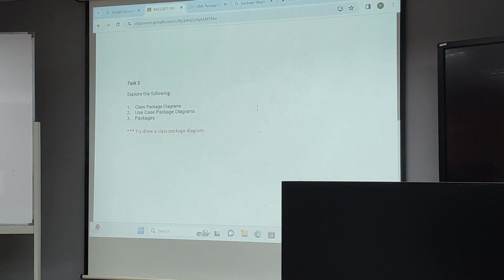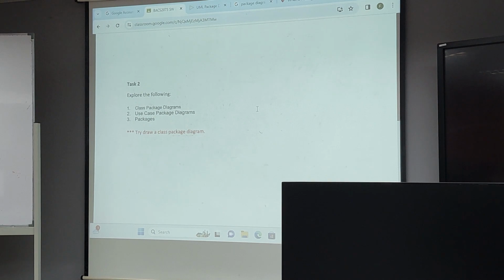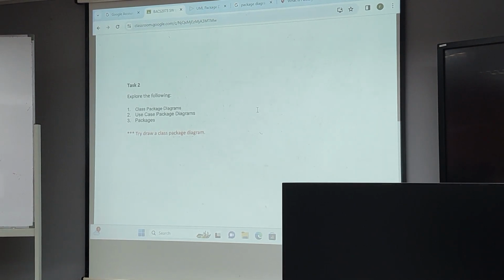Understand? Some people do not draw the activity diagram because the activity diagram is just like a flow chart, an object-oriented flow chart. If you think that the activity diagram is needed, then you can do it. But I see most of them prefer the sequence diagram. The sequence diagram shows the message passing between the objects. You understand? So this is the package diagram.